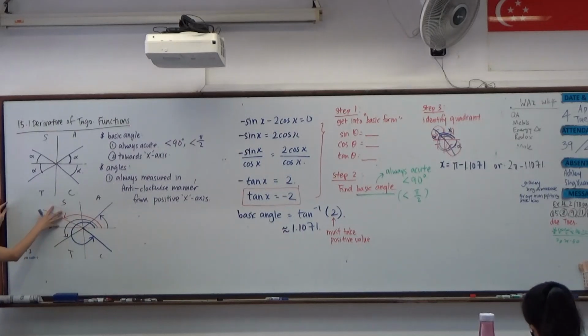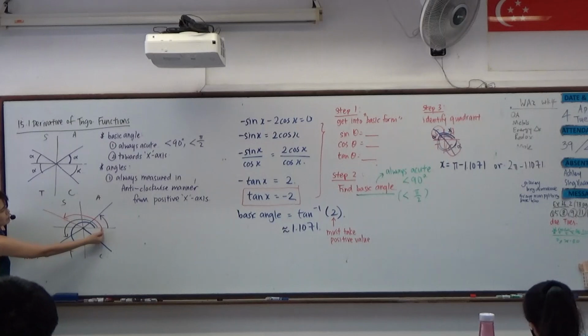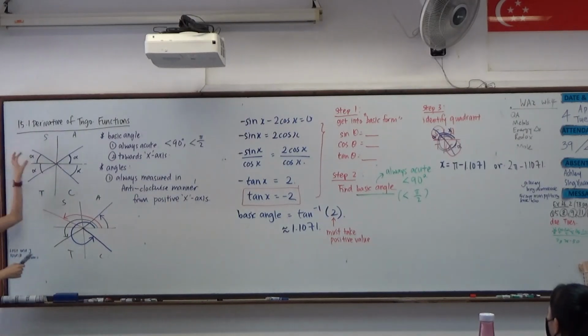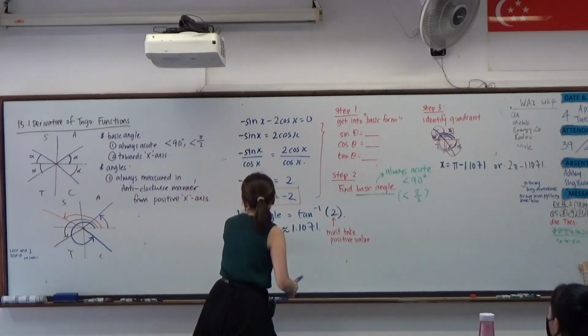In our second quadrant angle, with this line over here to indicate the angle, I'm measuring from here all the way to here. But I will always find my basic angle first. So I will take 180 degrees, which is one entire semicircle, minus away the basic angle, then I will find out what this value is. It's a little bit like piecing things together, because I will always find the basic angle first.